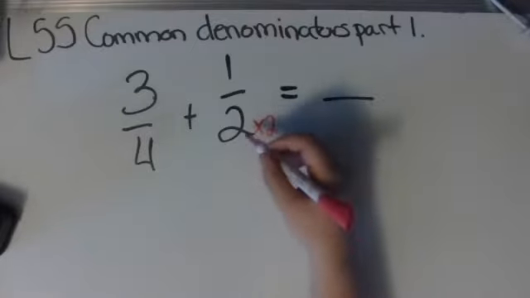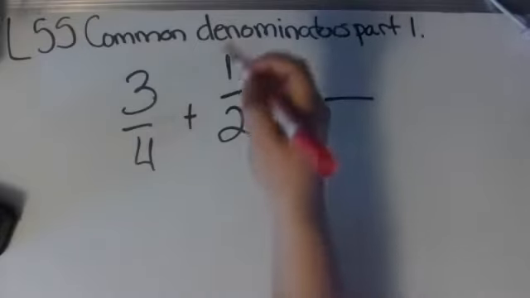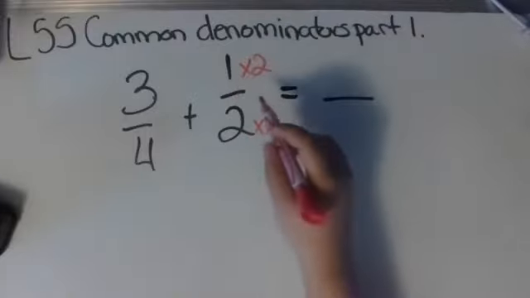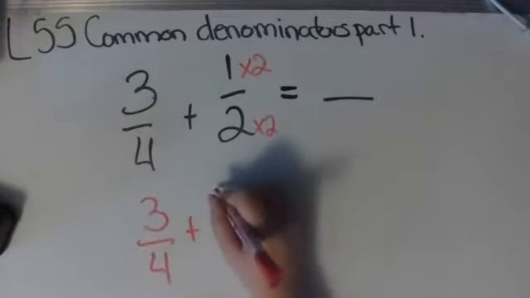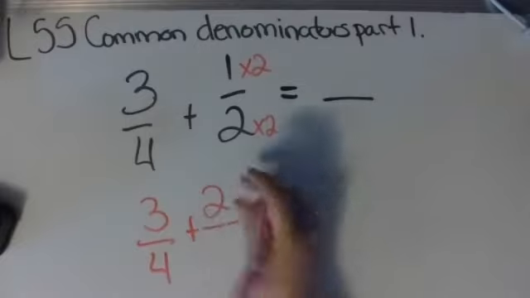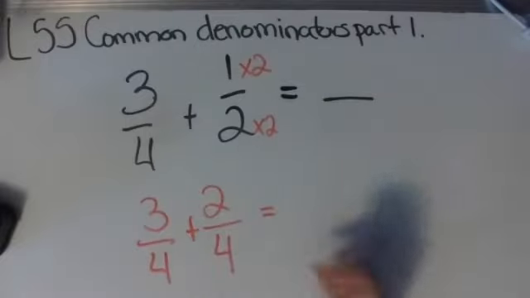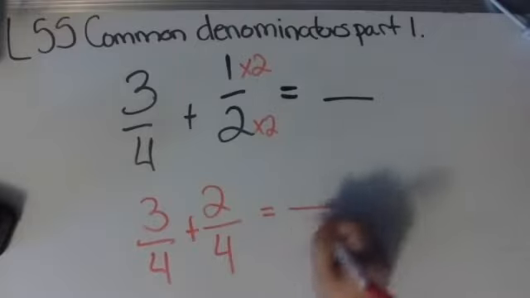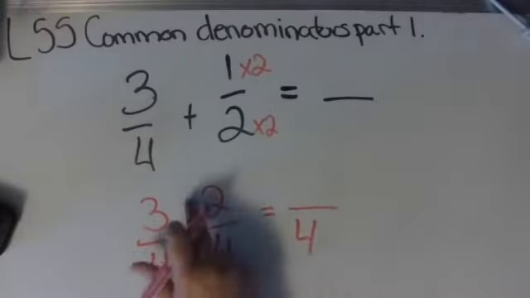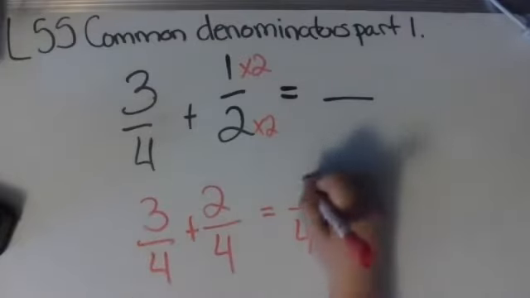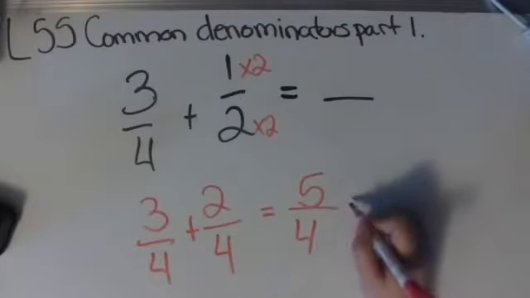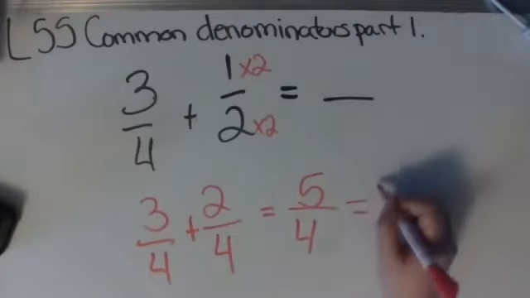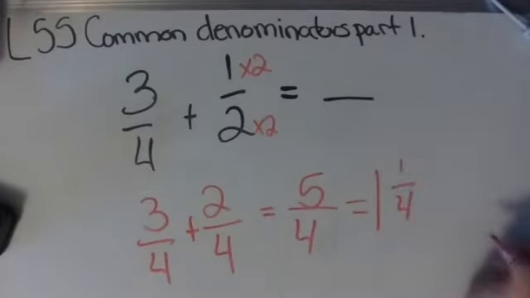And if I do it to the bottom, this is your rule, remember, if you do it to one side, you must do it to the other. If I do it to the bottom, I must do it to the top. Okay, so you end up with 2 times 2 and 2 times 1. So my new one is 3/4 add 2 times 1 is 2, 2 times 2 is 4. Okay, and now I can do my addition as normal because now I can just bring the 4 straight over and I add my top two. 3 plus 2 is 5. And then I have to turn this into lowest terms. Remember, always put them into lowest terms unless asked otherwise. So 4 goes into 5 once, which leaves me with 1/4 left.